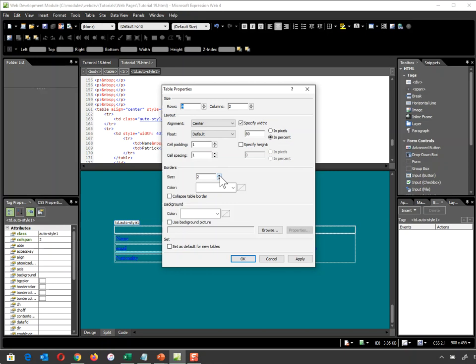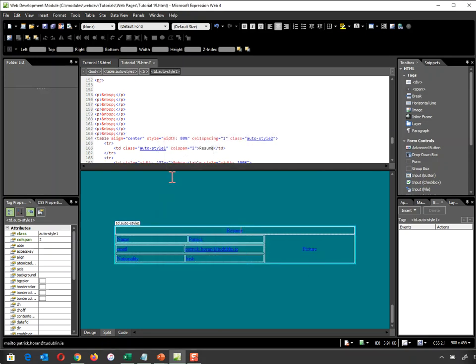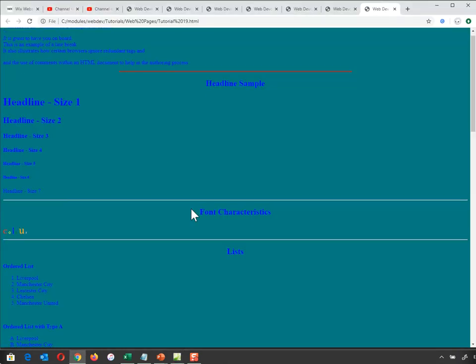So if I bring it up to size 2 and then choose my border color, I'm going to choose this very ugly aqua color here. But anyway, I'll just go apply. What you see is this when I preview it. Now remember this, it puts a border on the outside of my table. So now I have a border on the outside of my table.